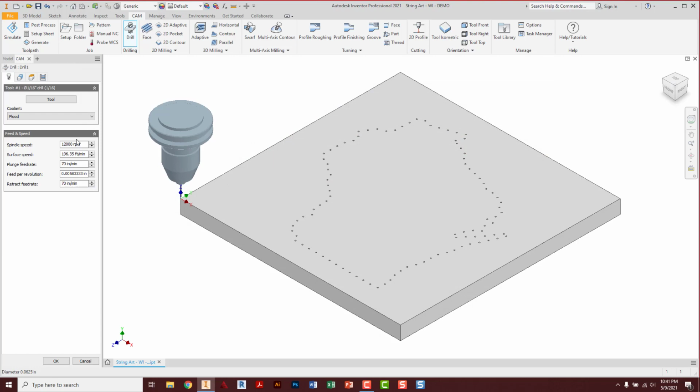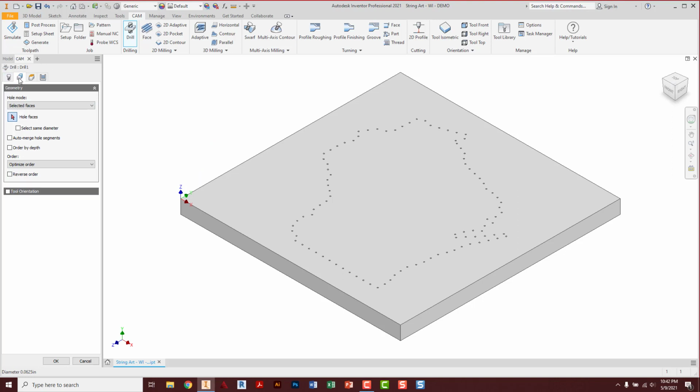Because we're using a library, the nice thing is I can pre-program what RPM and what kind of plunge rates you can be using. Now, it doesn't take care of all the setup. You still have to really carefully follow along and make sure you're doing some other things here. But it helps a little bit with RPMs and what we would call feeds and speeds.